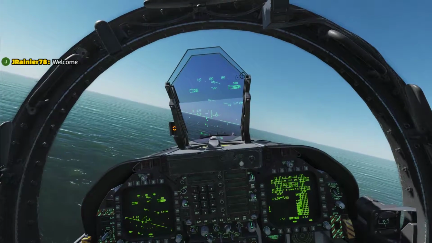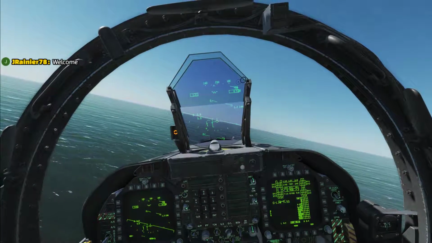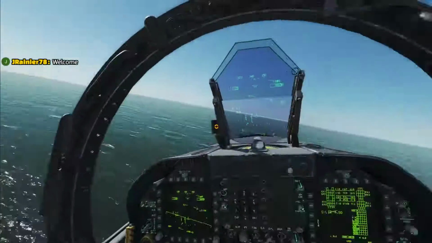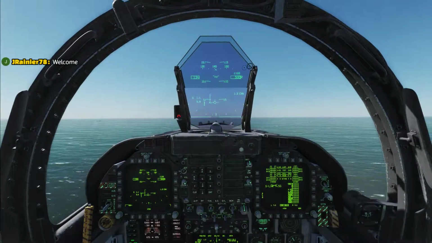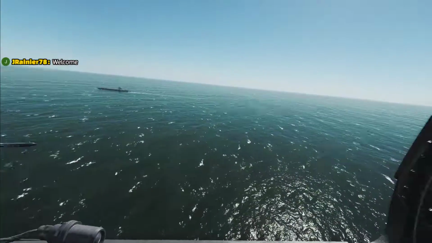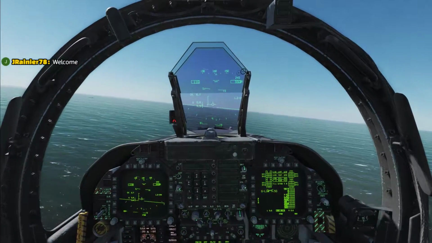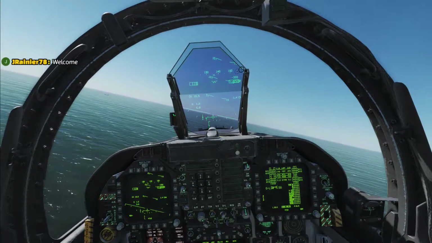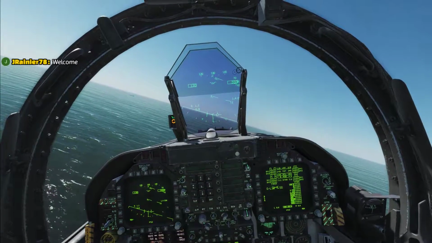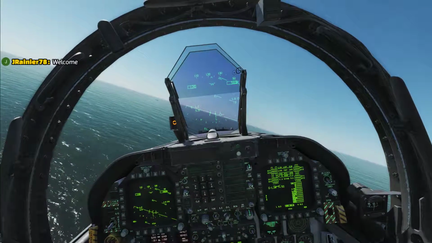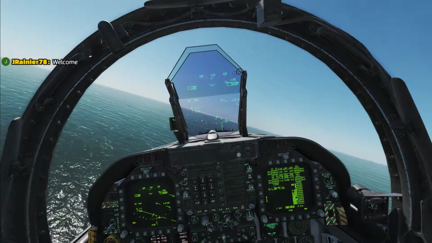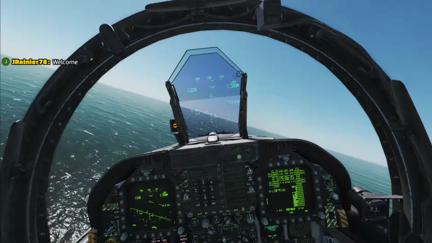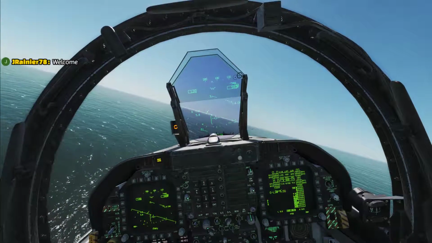At 140. And she rose up because I rolled wings level, and we're going banking, so we've got to plan for the drop. We're only a little off on altitude right now, so let me just keep that center.